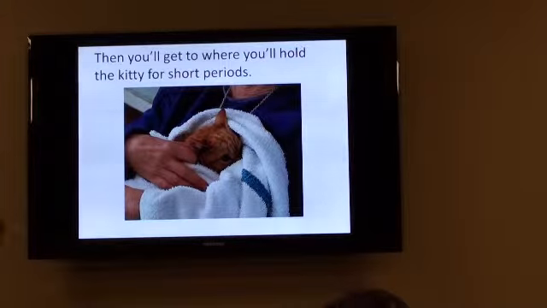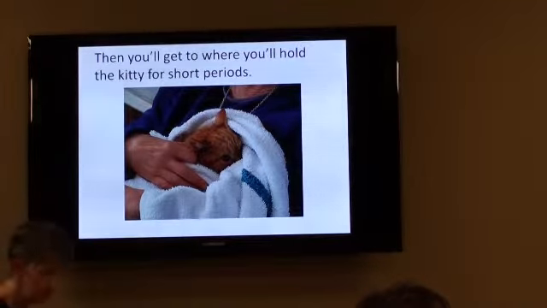Okay, then it gets to the point where you're able to take them out and hold them. And one of the things, again, I learned from Mila last year, is I used to grab them and just hold them tight. And she said, no, just hold them lightly so that they can kind of squirm around with you a little bit, but not get away. And I found this last year that it really did help, that they were a little bit more relaxed with me.